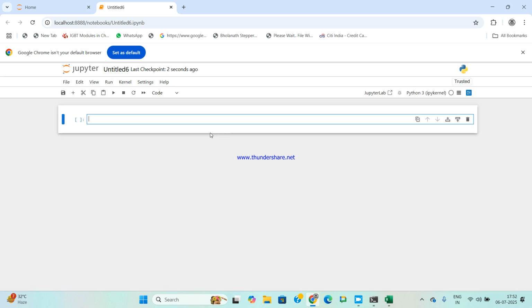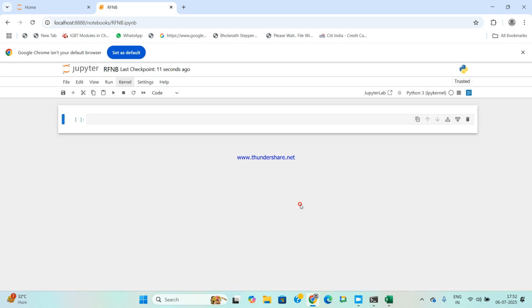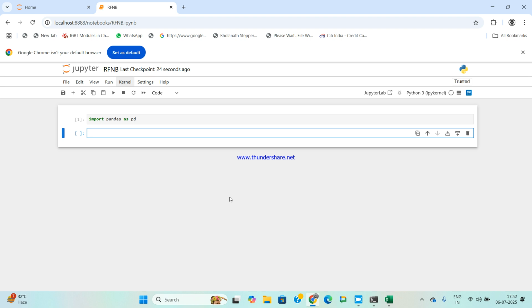The name we give is random forest and naive Bayes classifier. First we'll import pandas as pd, then read the file.